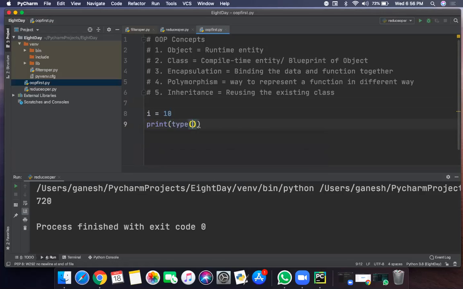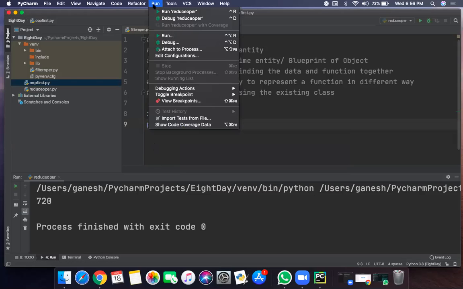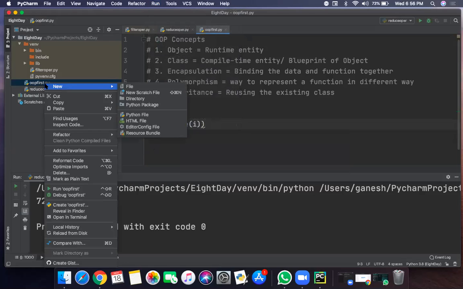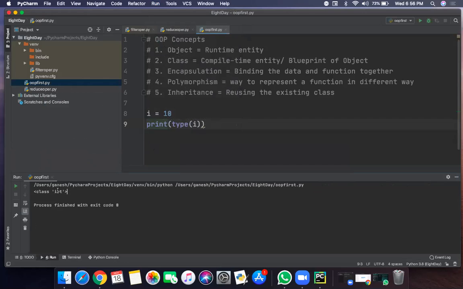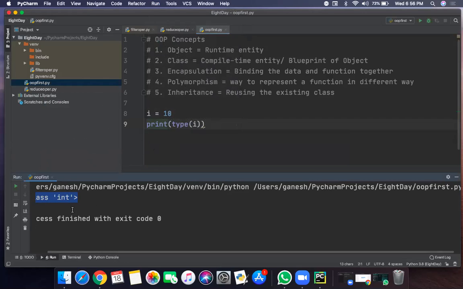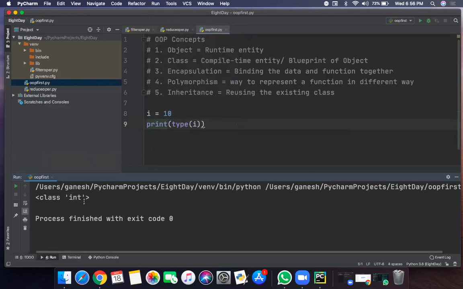To print the type of that variable, we use the function called type. When I run this program, it prints class int. It means that the int class is already available in Python itself.